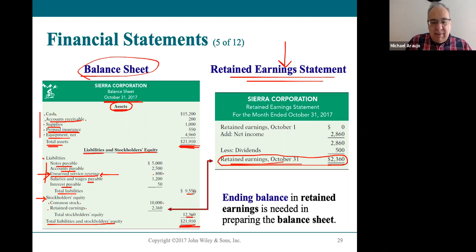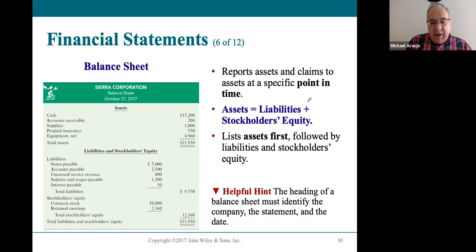They must balance. They must balance. One of the more important equations you're going to learn in accounting, and it gets repetitive, so you will actually end up memorizing it, is this balance sheet equation. It's also known as the accounting equation. Assets equals liabilities plus stockholders' equity. That's very, very important to know and remember.